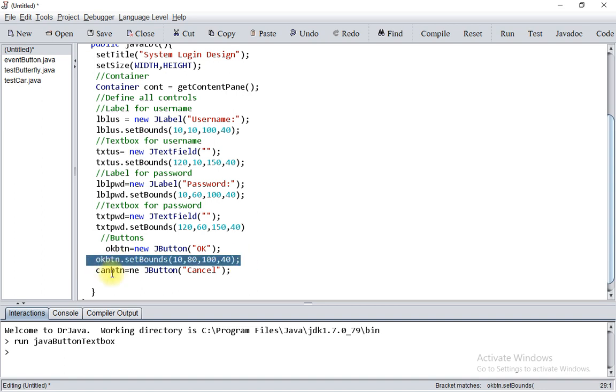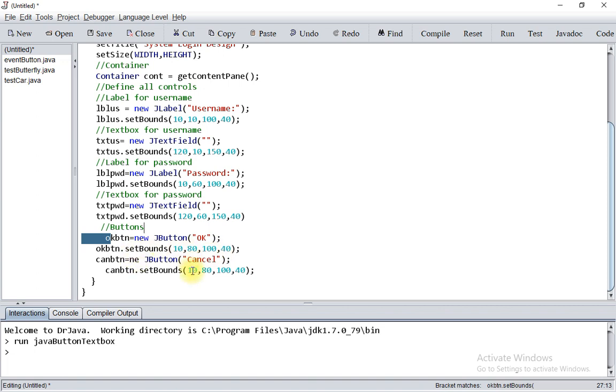But the cancel should be in line with the button, so we just have to change this. So this 10 plus the width of this is 110 plus the difference of 10, so 120. Now we have finished defining the controls.